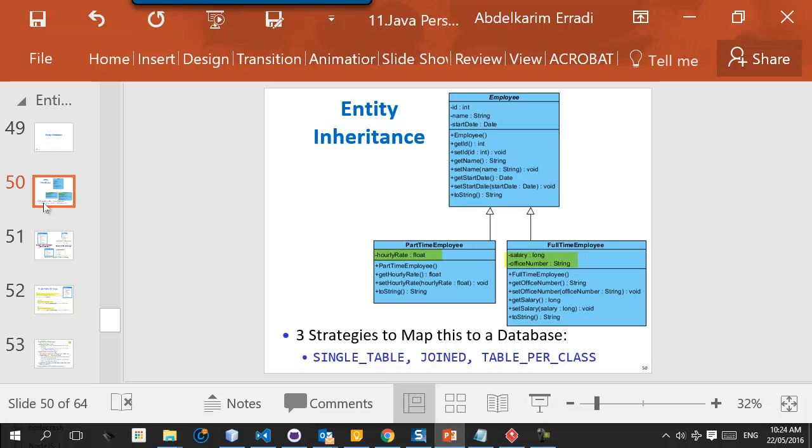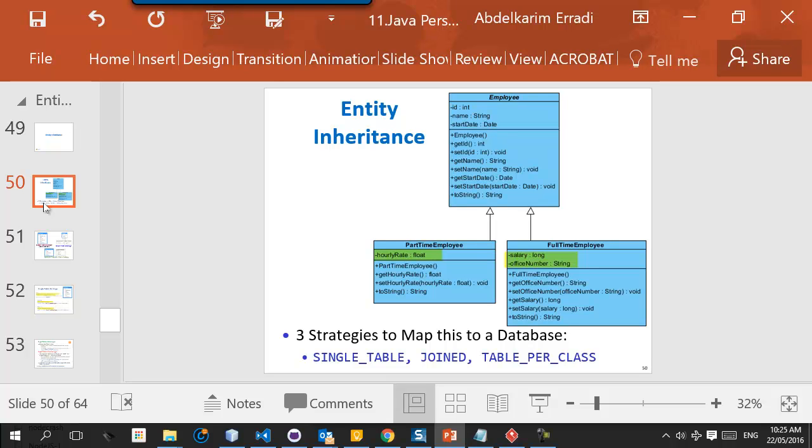One table that has all the attributes. Of course, we need one extra attribute to distinguish between the two, like, let's say, employee type. So one strategy is to create a single table that has all the columns, the common columns and the specific ones, with one extra column to distinguish between a full-time and a part-time employee.